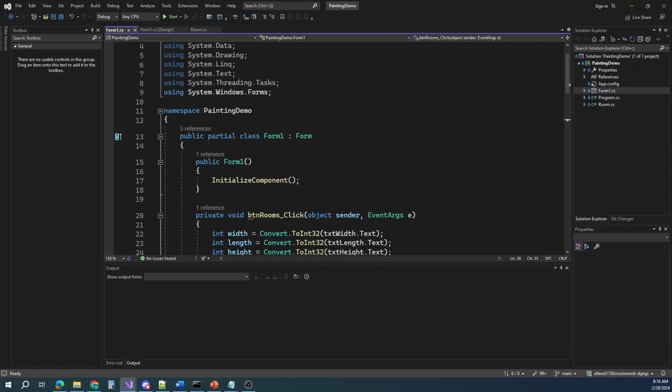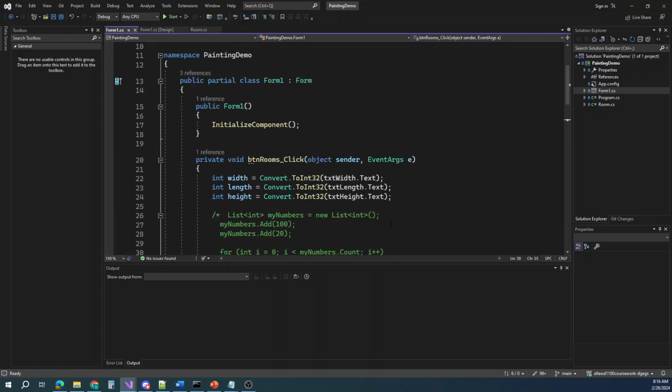What does public allow? Other classes to use it. That's right, other classes to use our object or classes, and private is only within that class. There are some other ones, like static, and a couple others, but we just don't use them in here.